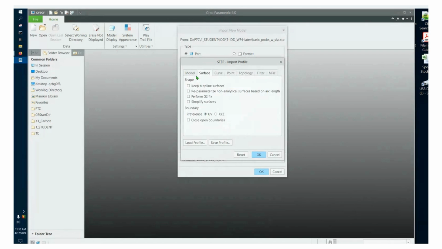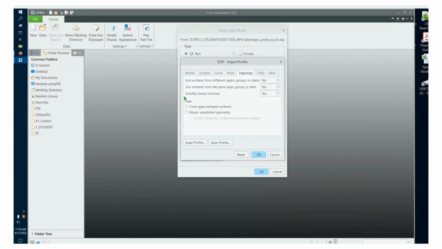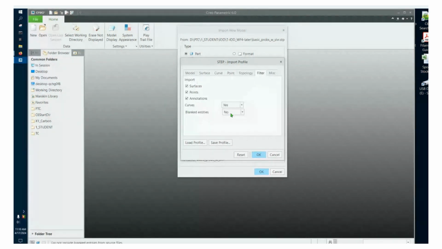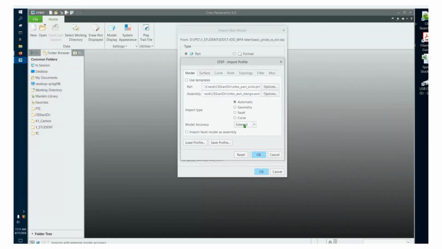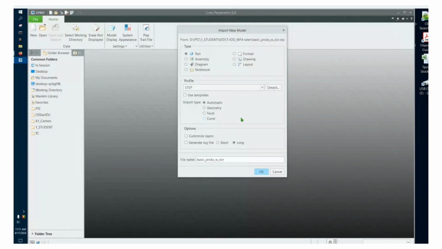Basically, after making the selection for external accuracy, I tell PTC to do nothing. When I import this file, the only thing I'm going to let them do is solidify a closed volume if it detects as much. It can go ahead and solidify that for me. But beyond that, I import everything except blank entities, and I tell PTC to leave everything else alone. So basically I'm saying, give me this external accuracy and let me see this file as is, where is, and then I know what my real to-do list for Import Data Doctor will be.